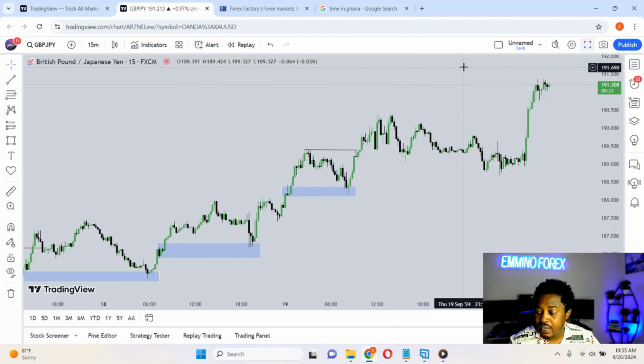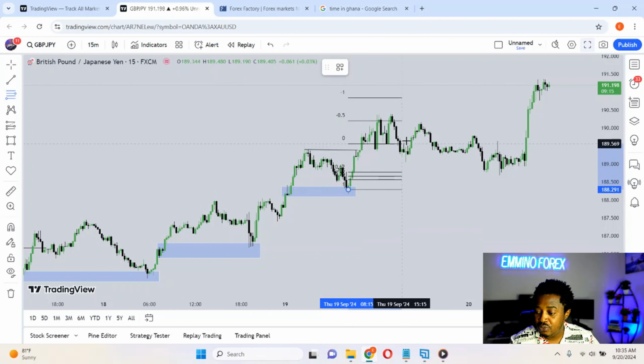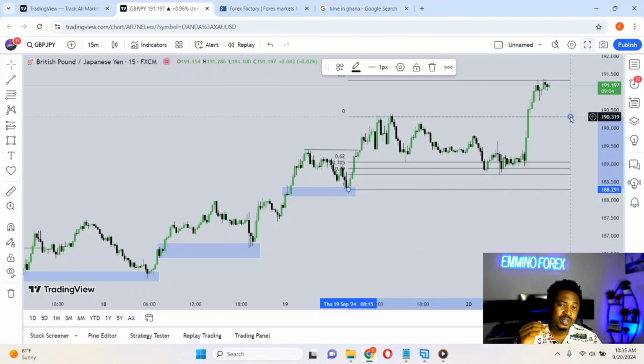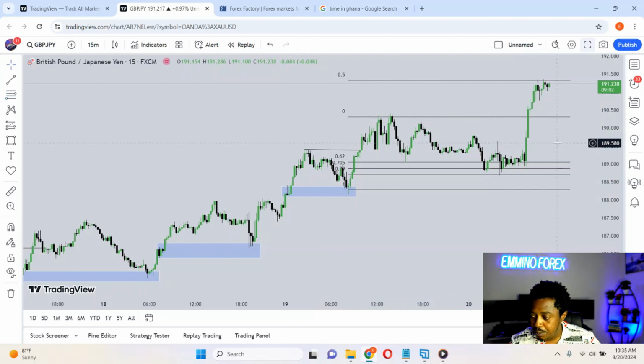An extra confluence you can actually use is your fib. All you need to do is to plot your fib from the swing low to the swing high and watch how price reacts. It is good when price reacts to levels that are below the 50% of the fib. It means that price is in a discounted area, and every good trader will always want to buy or sell in the discount zone. So if you plot the fib from the swing low to the swing high, you can see that price actually pulled back to the 79%.